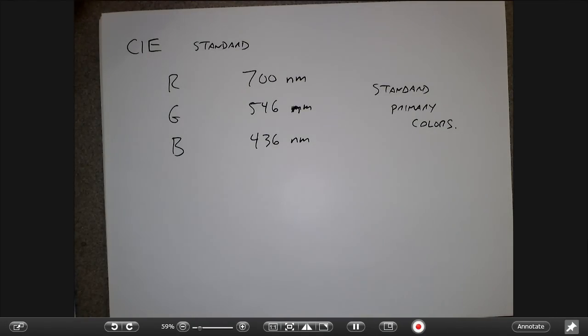And so image acquisition devices like cameras and image reproduction devices like TVs and computer monitors are basically trying to capture and combine the responses and emissions of these primary colors, right? That's why hopefully the TVs all agree on what color red, green, and blue should be, right? That may not always be true. I remember that certainly on old analog TVs there was this tint button that you had to use to get the color to look the way that it should, right?